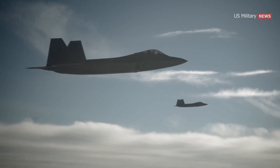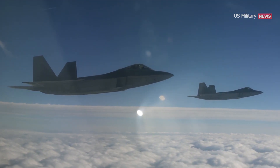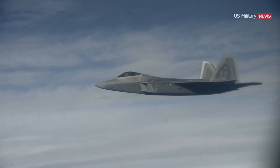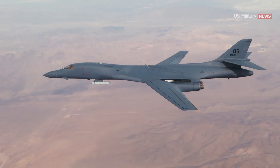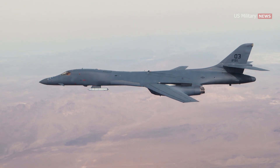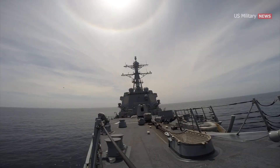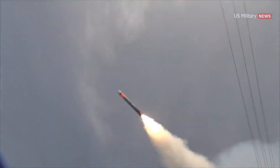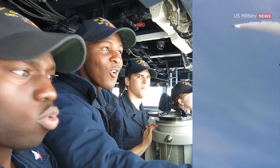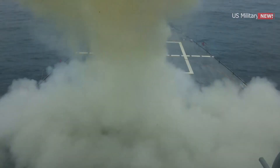While stealth aircraft can potentially infiltrate an air defense system and attempt to take out such weapons, they're still at risk of eventual detection by low-bandwidth radars, infrared sensors, and even high-bandwidth engagement radars at short distances. Therefore, it's desirable to find a means to strike at such anti-access systems from standoff range, beyond the adversary's ability to retaliate. Since the 1990s, the United States has made extensive use of Tomahawk cruise missiles, which can strike targets up to hundreds of miles away. But the Tomahawk is more observable on radar and can be shot down, though Syrian air defenses do not appear to have had much success shooting down Tomahawks in both US strikes in 2017 and 2018. A more capable adversary might do better.